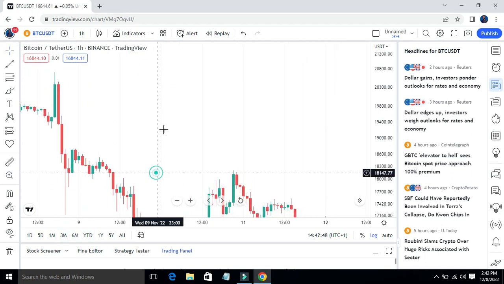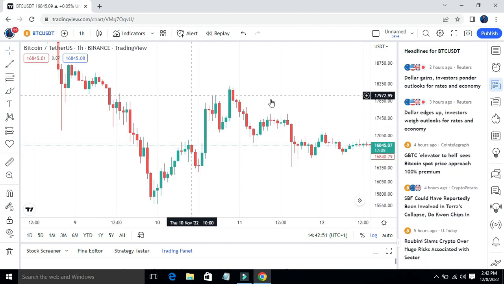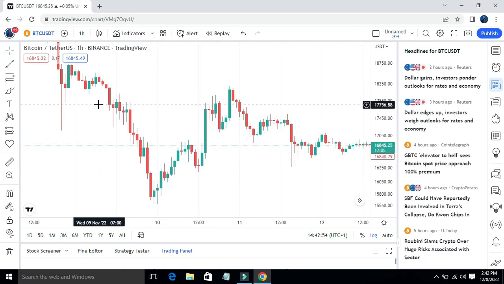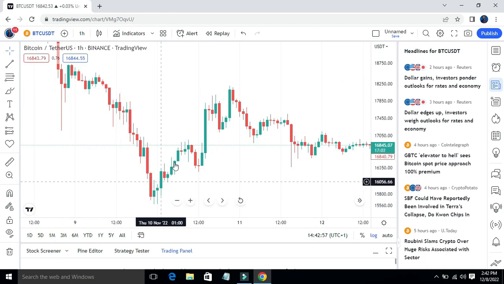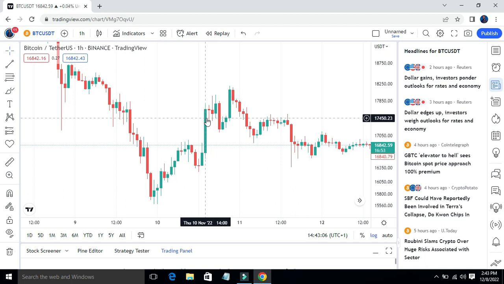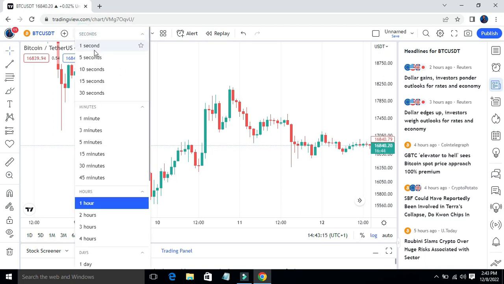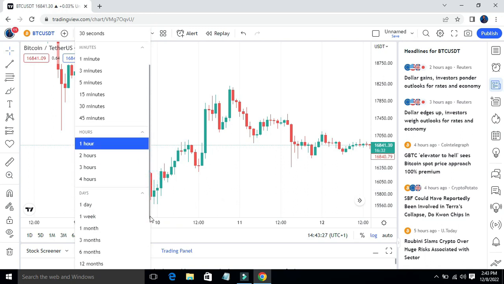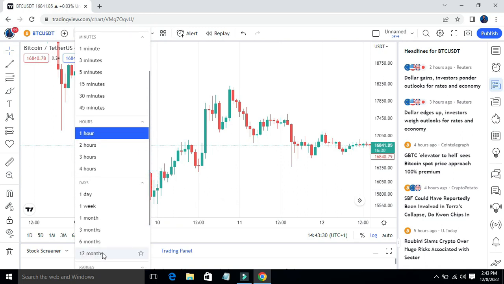All right, so you see how these three things are interrelated. You have the chart, the chart is made up of candlesticks, and each candlestick represents a time, and that time is a time frame. So each candlestick here represents a time based on the time frame you have chosen. If you come over here, you will be able to change the time frame. Here is 1 second, 5 seconds, 10 seconds, 15, 30, 1 minute, 3, 4, 15, 30, 45 minutes, 1 hour, and it goes almost to around 12 months, which is a year time frame.